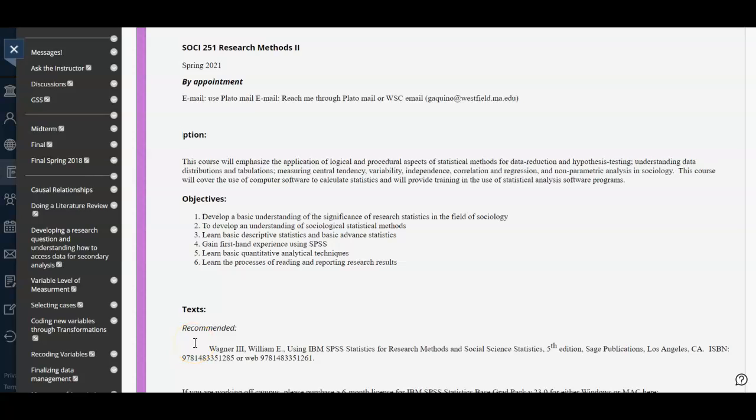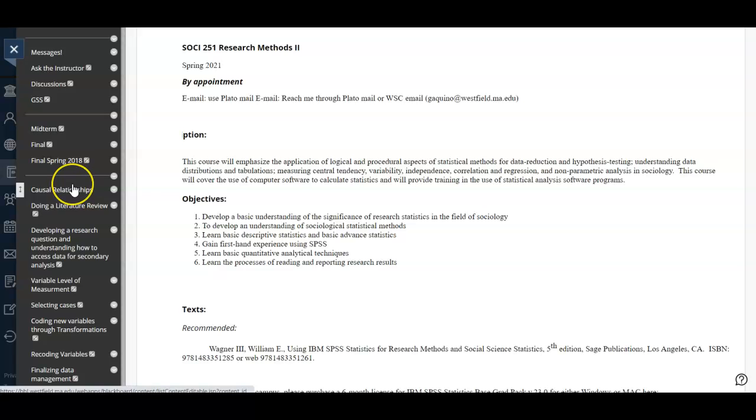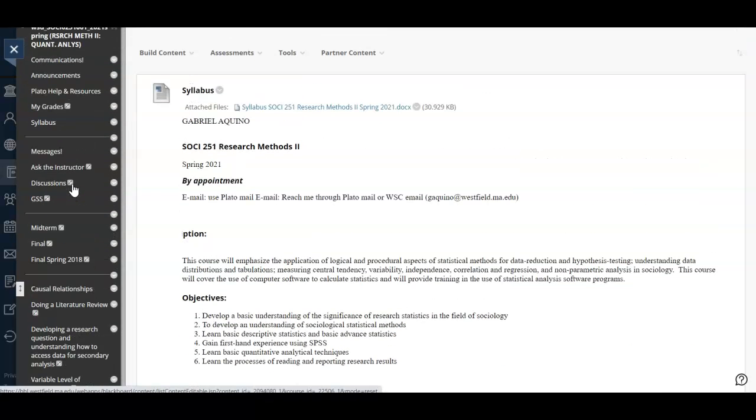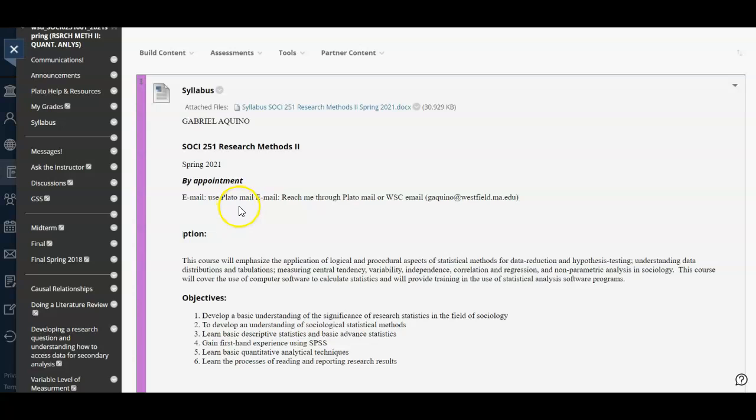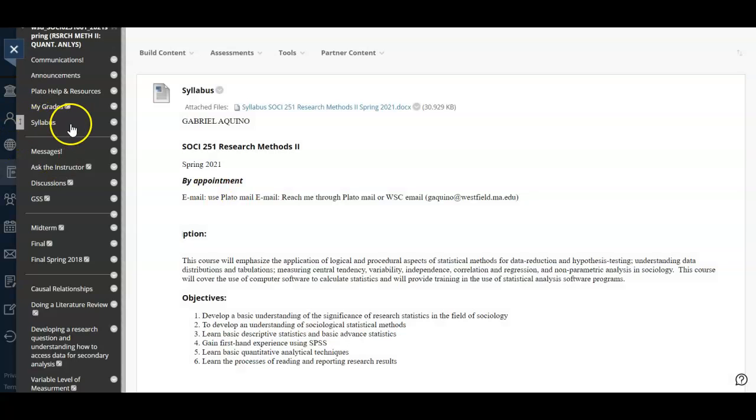Hi, everyone. I wanted to give an apology here. It looks like there's some problems going on with the Plato platform. I had opened some folders up, especially the syllabus, so that you guys could get access to it, and apparently it had shut down. I don't know exactly what occurred here.